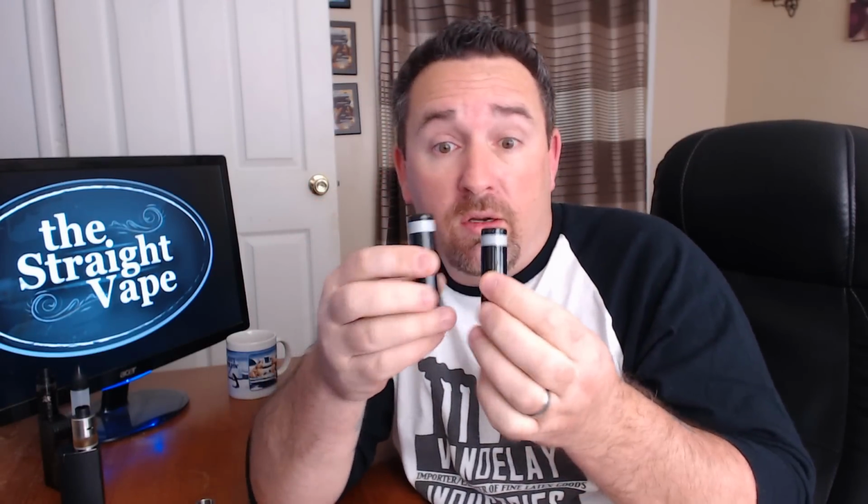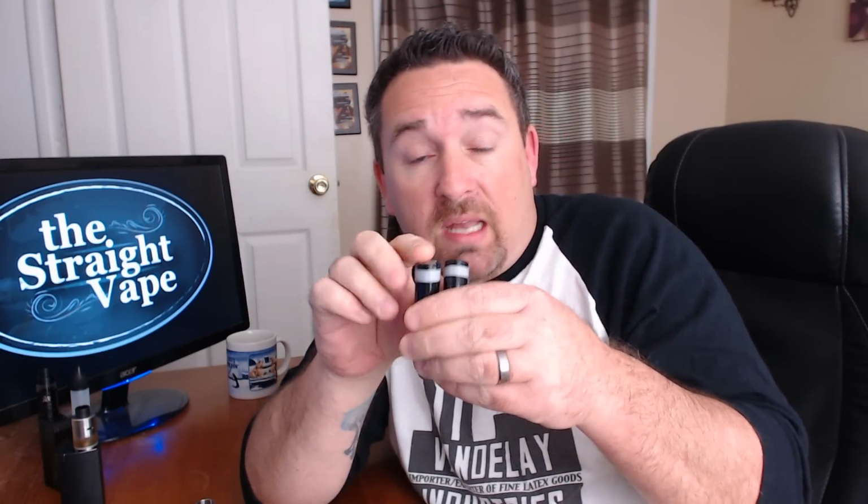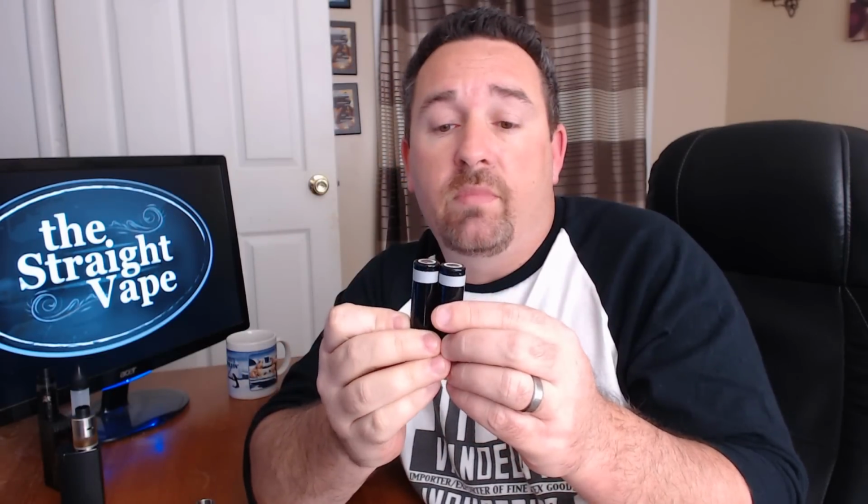Alrighty, boys and girls, here she is, the Noisy Cricket. So the Noisy Cricket is a series mechanical mod, which means that the batteries are oriented in here in a series fashion. Series basically means that the positive and negative are connected together like so. Okay, in a parallel mech mod, parallel basically just means the positives are connected and the negatives are connected, you know, to get the mod working. In a series, it's positive to negative.